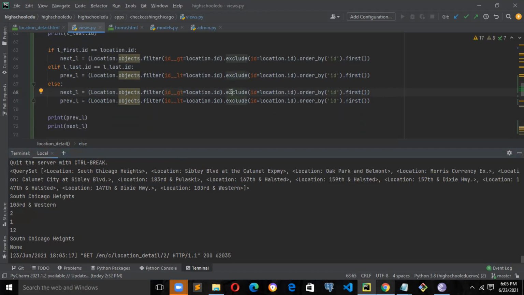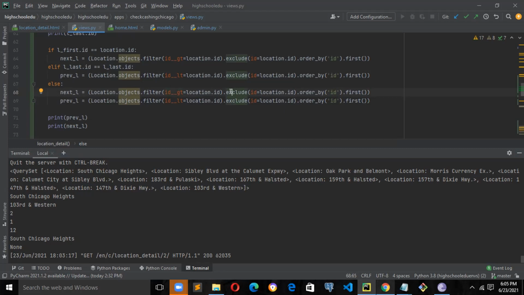Location, objects filter, greater than, is that greater than, lower than. I have lower than and greater than, that's fine.